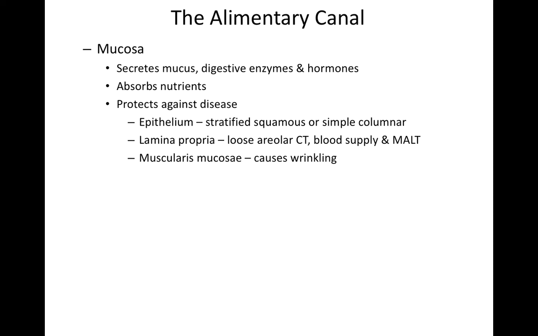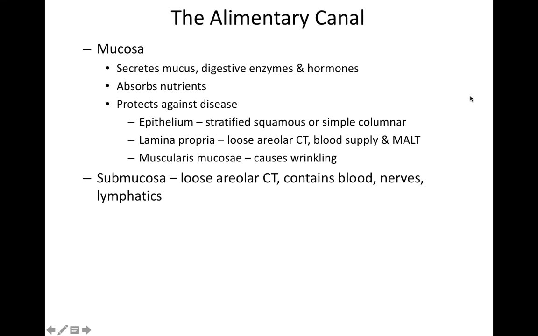The innermost layer in contact with the lumen is the epithelium. You should know that. We know that epithelium lines everything. So depending on where we're at, it will be stratified squamous or simple columnar. Superficial to that is a layer of loose connective tissue called the lamina propria that has a blood supply and our immune system, MALT. Then we have a thin layer of smooth muscle called the muscularis mucosae that determines essentially the size of the lumen. Usually it's contracted and it makes it very wrinkled, and so we're not taking up too much space. But when it relaxes, it's going to open the lumen up. All 3 of these layers make up the mucosa.